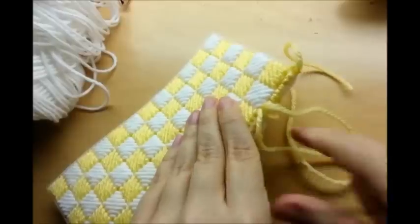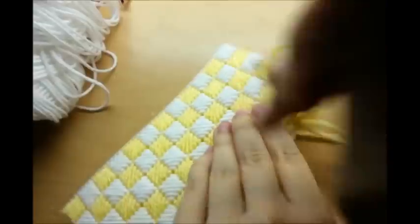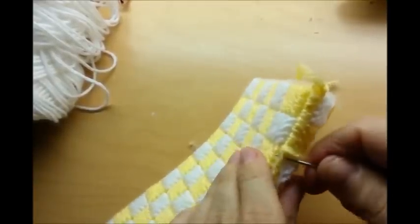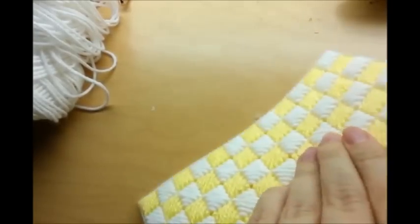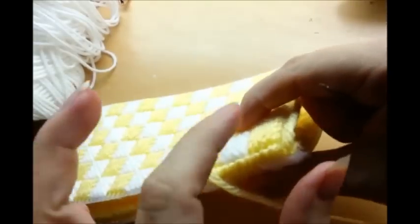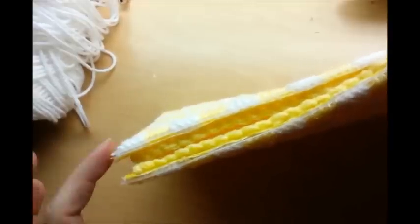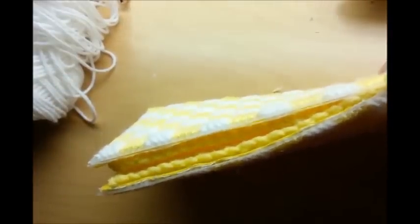So I would just keep doing this, just stitching together, two stitches in each one. Just like this, all the way down to here. And then you want to hide this tail and just stop here and we'll continue to go up the other side, but not together, separate. So I'll just meet you down here.